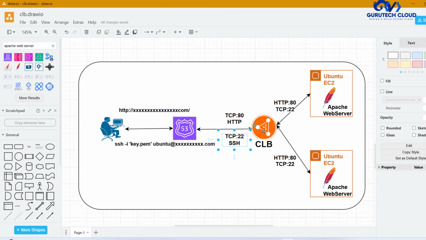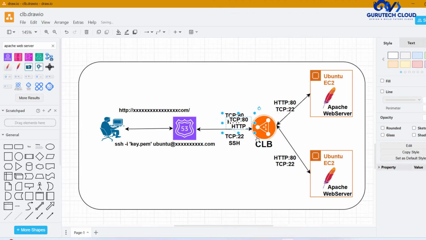So we need to have TCP listeners to enable us to SSH to our backend servers through the load balancer. And if you want to access your backend servers over HTTP, you can deploy a TCP listener as well, or we can add another HTTP or HTTPS listener here.